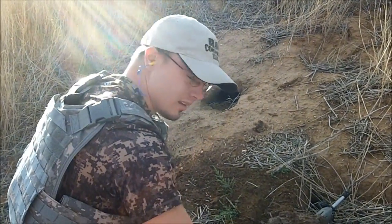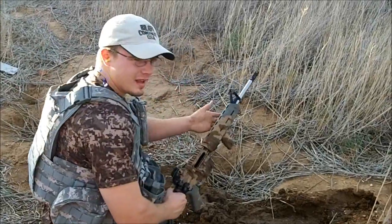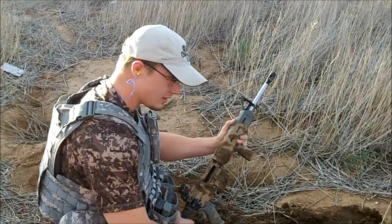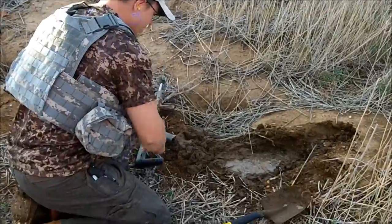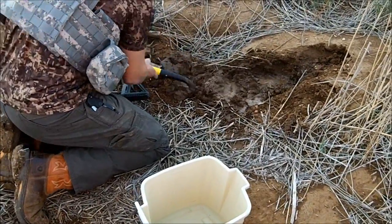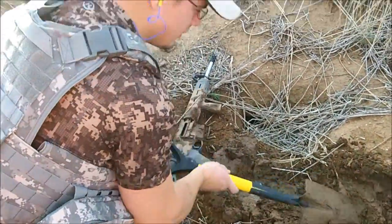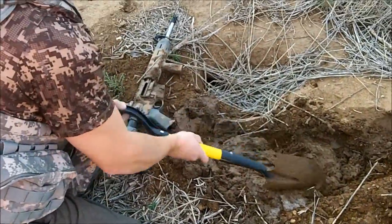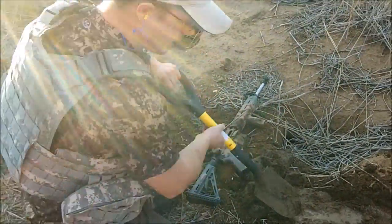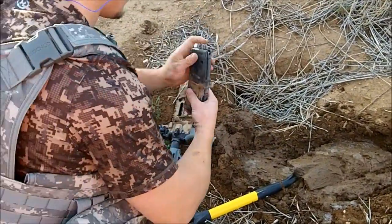We had a little mishap — camera error, we didn't get any of the footage. This thing performed flawlessly, shot up most of the targets. We're just doing a function test here. Making up another batch of mud real quick. This gun has a Spikes Tactical nickel boron bolt and carrier, and I lubed it very little before we started these tests. I put a bore snake down the barrel too, just so y'all know.